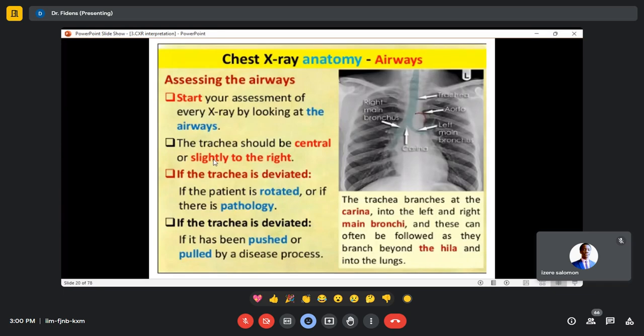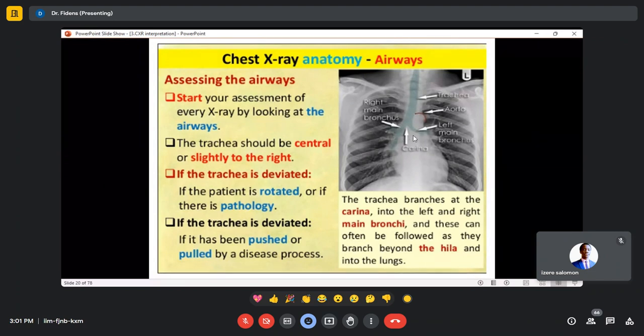Like this is the trachea. Can you see on the image here? The trachea, the size is good. It is central. But when you come down, it is slightly deviated to the right side because of this aortic arch. Okay, and you have to check the main bronchi. The right one is more vertical, the left one is more horizontal, and this can have clinical implications. You remember, okay? And you have to check the carina.